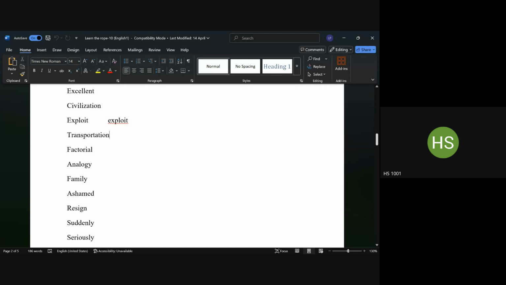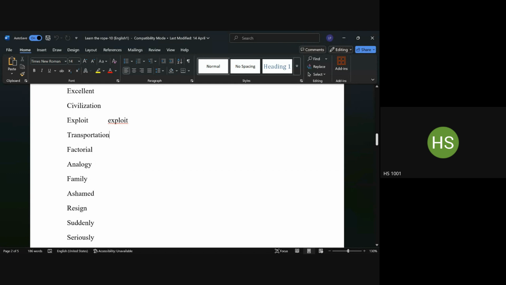And even nouns, all of them are marked on the first syllable. The problem only comes with nouns and adjectives when they have a suffix attached to it. So if the suffix is there, then you have to see what kind of suffix it has. Is it a suffix which causes a change in the stress pattern, or is it something that is neutral, or is it something that will by default take it on the first syllable? Just be mindful of what kind of suffix it has. Or is it a suffix which has a long vowel or diphthong in it? Because if that is the case, then it will attract the stress on itself, right? So excellent is on the first syllable.